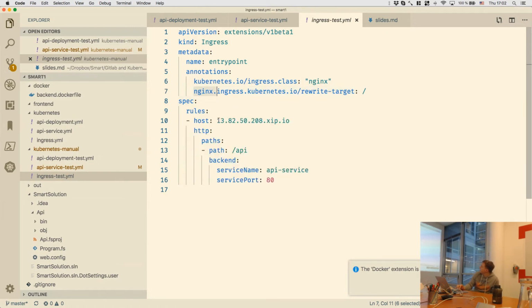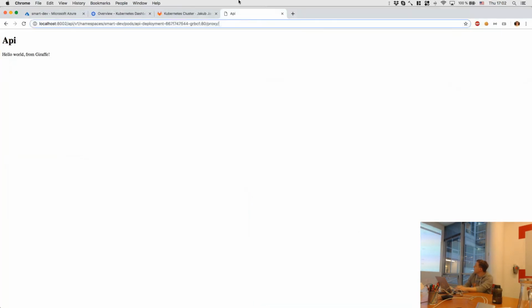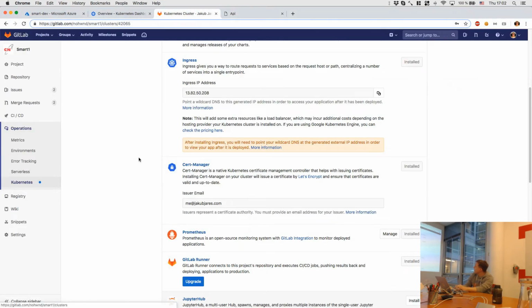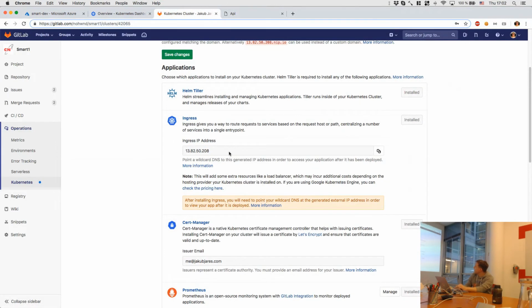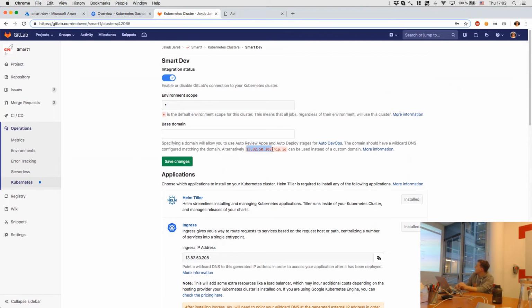So this host is the public API that Azure gave to the ingress when we installed it. If you go to GitLab, it will helpfully tell you what the IP address is in here. And it also tells you that if you don't have your custom domain name, you can just use a public reverse proxy like nip.io or xip.io.